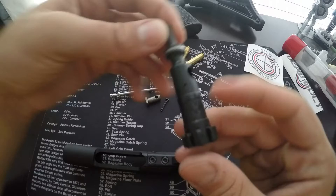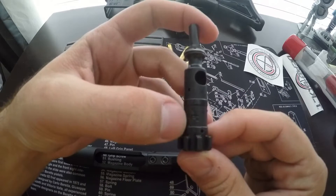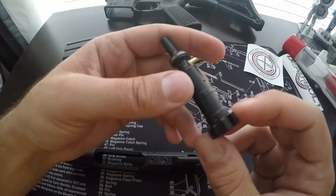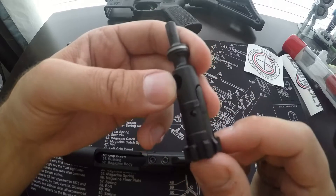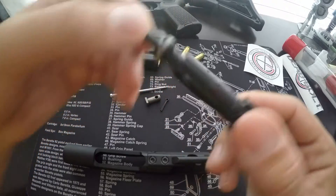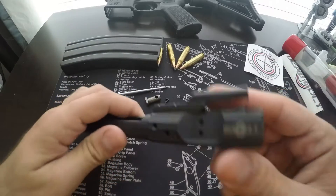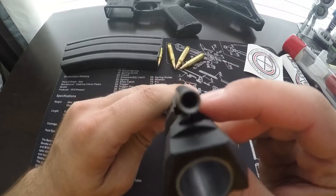What's neat is it does have the markings for magnetically particle inspected. I'm not sure what the 'W' means. It usually has the HP marking as well for the high pressure treatment. This is definitely well made. You can see the markings right there — nice tight tolerances, nice chrome lining.